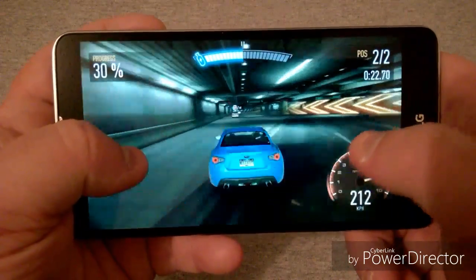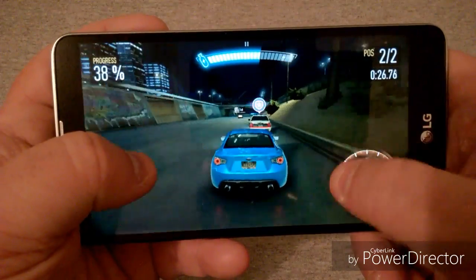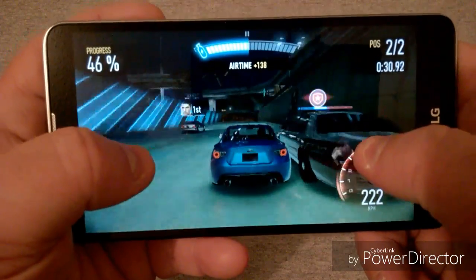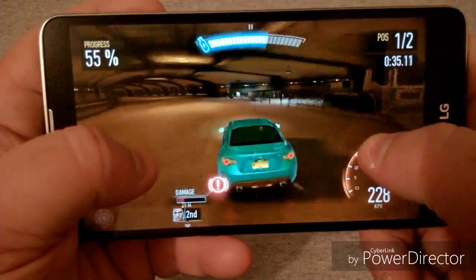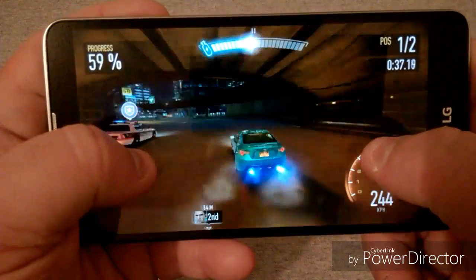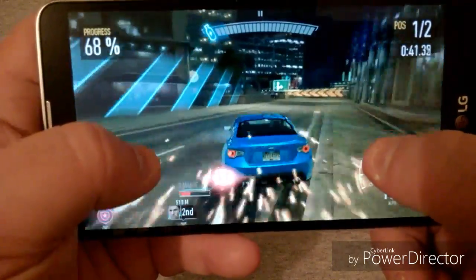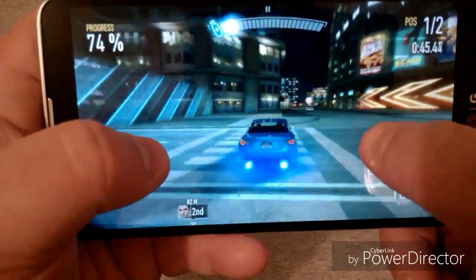It's got music in the background, so in case it has any kind of copyright issues, I don't want to have this video have any issues with copyright. So as you see here, the game does work very well, and there's really no problems with dropped frames.